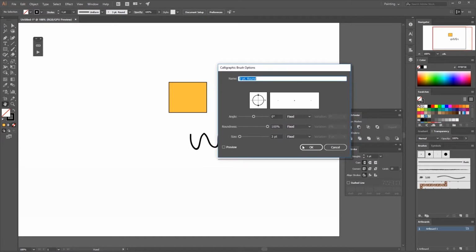Here we have the window where we can edit the default systems that the program uses. When we click on the brush we choose, we can change the width, the position, the angle to which it adapts, and we can change the size scheme of the brush depending on what we want to use in our illustration. We can also use this through the controllers here if we don't want to change the main image we have here.